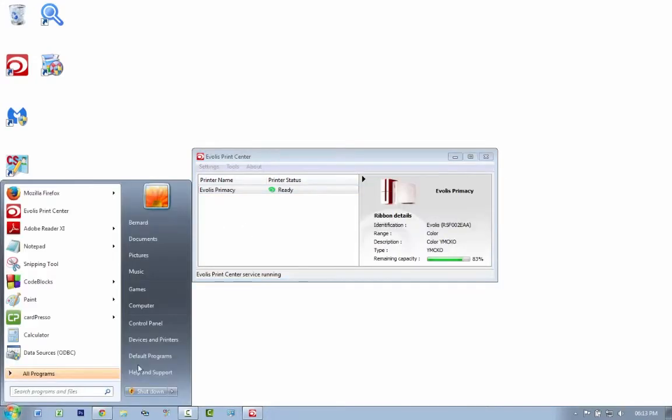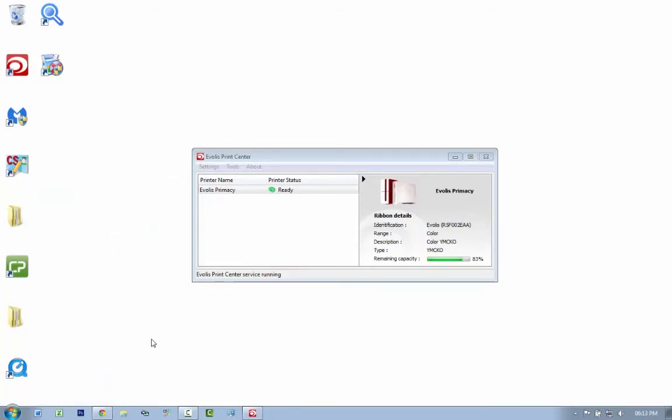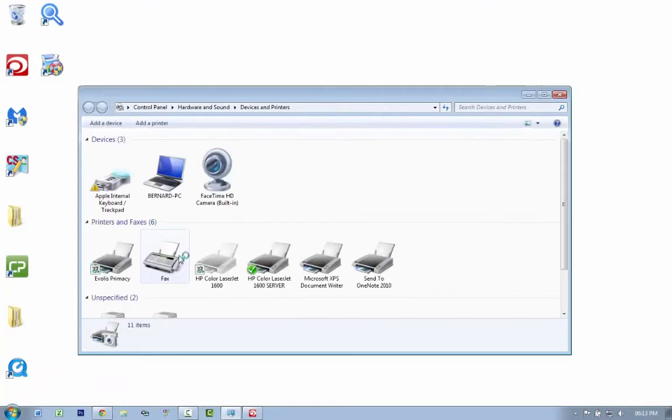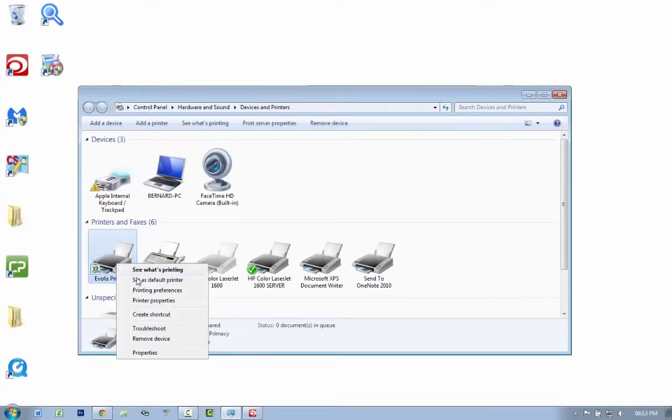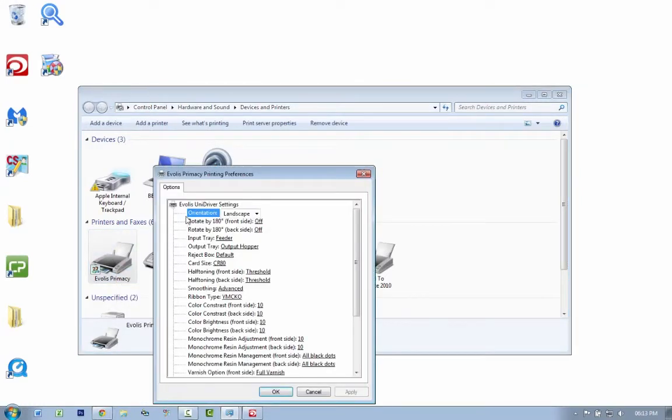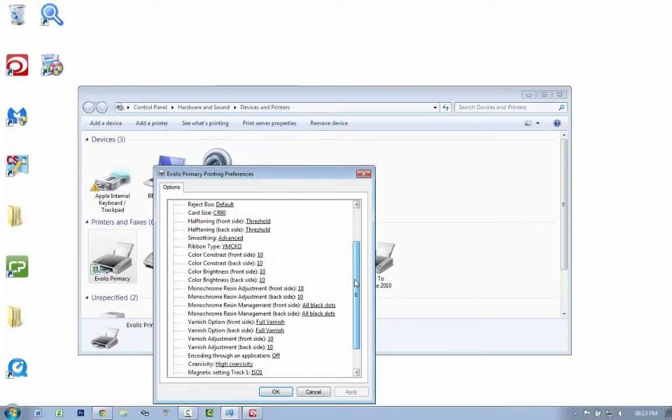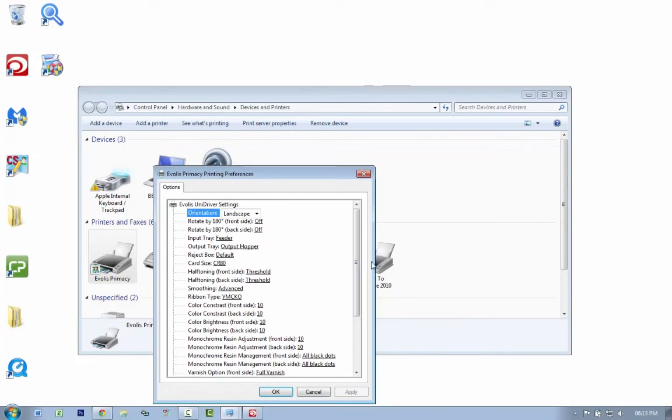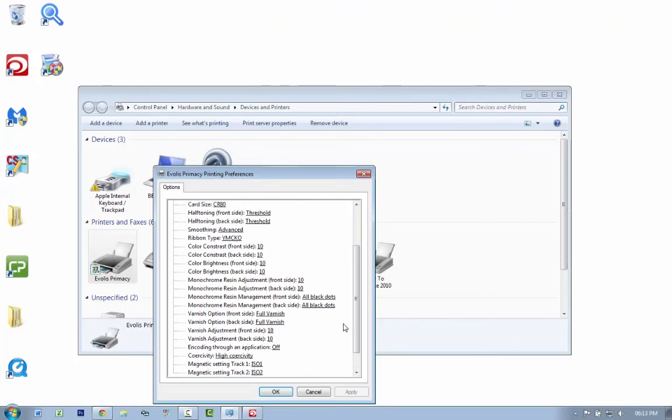You can then go to Windows, Devices and Printers. You can go find your printer among your devices and printers, right click. You go to Printing Preferences and just check that this is also landscape. If you set it to portrait and it's landscape over here, there's going to be a bit of a confusion with the printer. And in that case, I just reinstall the driver and restart my computer and check if that resolves the problem.